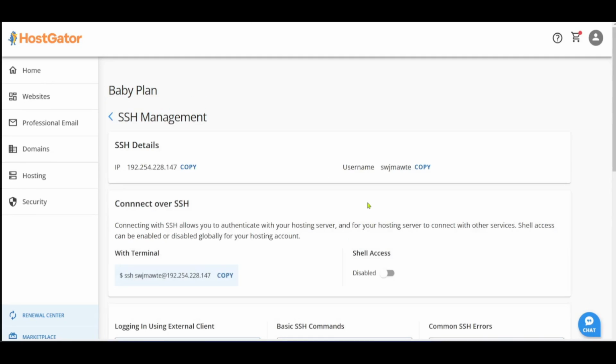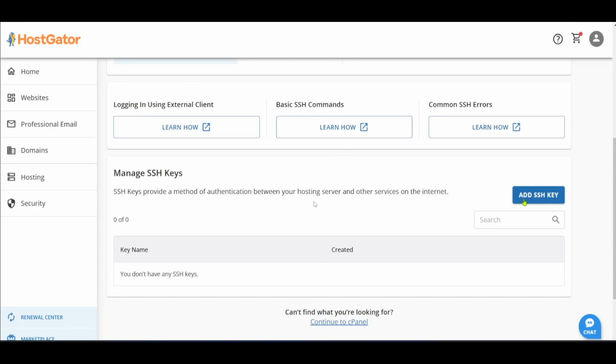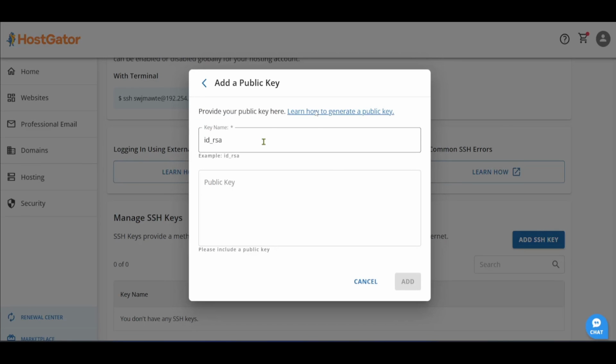This page is where you'll create, upload, or update your keys, the secure credentials that let you connect from your computer to your server. Take a moment to look around this area so you know where to return if you ever need to change or add a key. Once your SSH key is set up, you can use terminal apps like Terminal on Mac or Putty on Windows to connect using your server's IP and username.